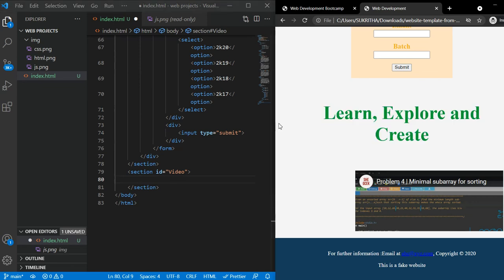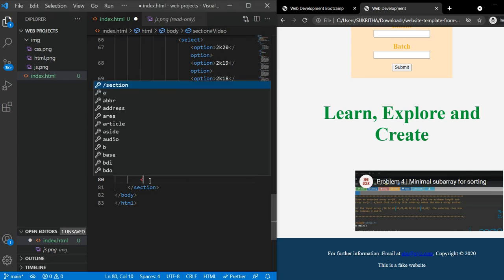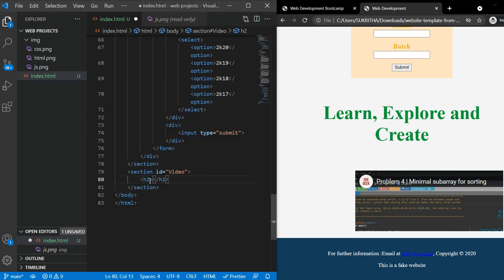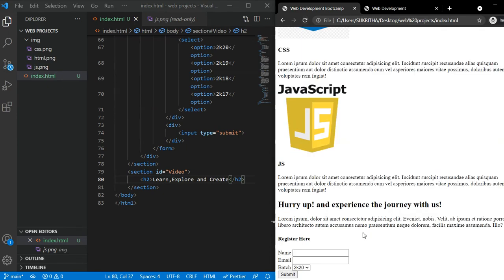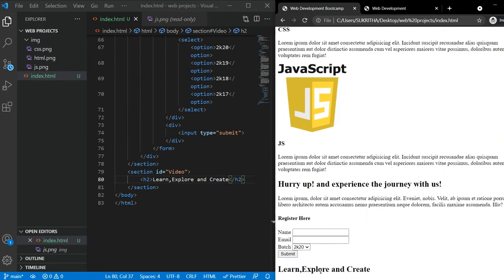Let's add this text first. So let's use an H2 for that. Learn, explore and create. Let's save it and refresh. Yes, we have got the text.